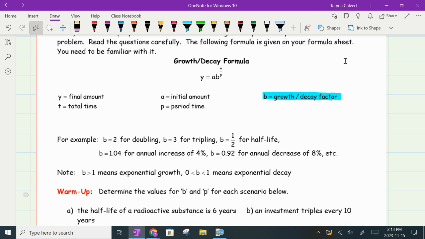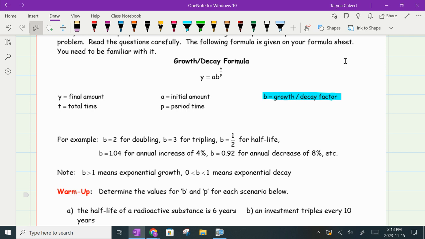And then the depreciation one, if it depreciates 4%, when you put it into the formula, you have to picture, if I'm taking 4%, what do I still get to keep? So that's where the 0.96 came from. Does that make sense why the depreciation one is a 0 point?